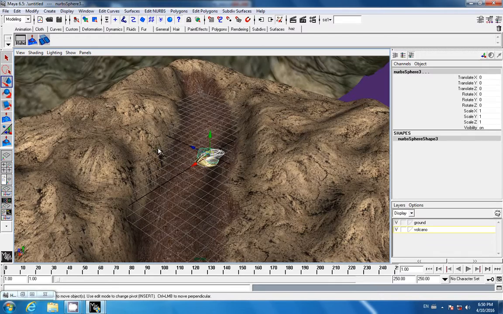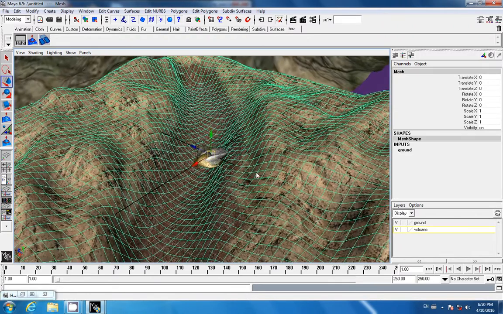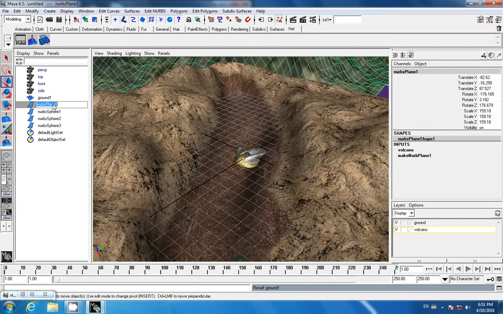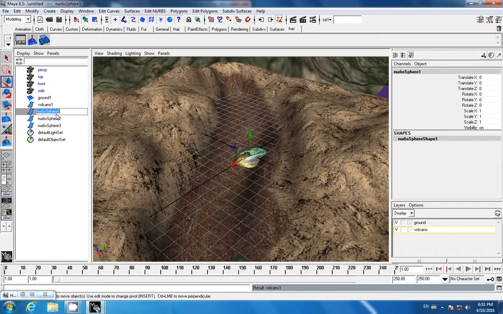Okay, so first go to outliner and I'm gonna rename this to ground, this to volcano, this to rock 1, rock 2, hit enter, rock 3.